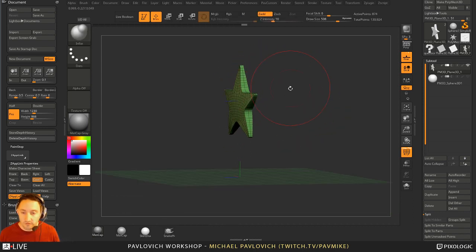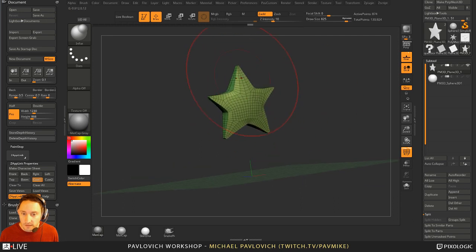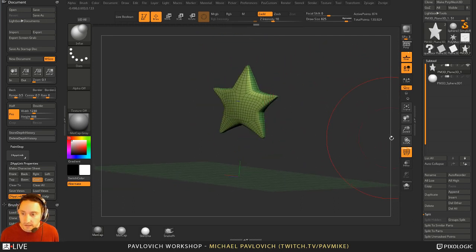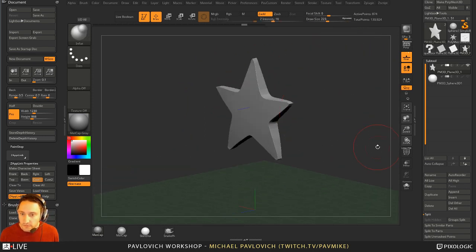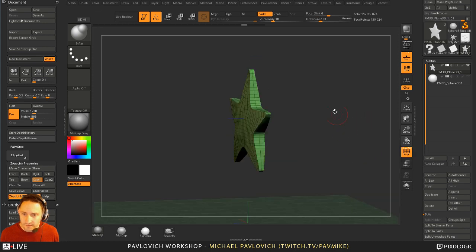And you can also just use your inflate brush. If you go in here and just start inflating this side both out. And now if you hit D, you'll see that's the kind of look we're getting, so you can actually be in dynamic mode while you're inflating the star. It's another option. Well, let's see if the bend deformer will work for this.